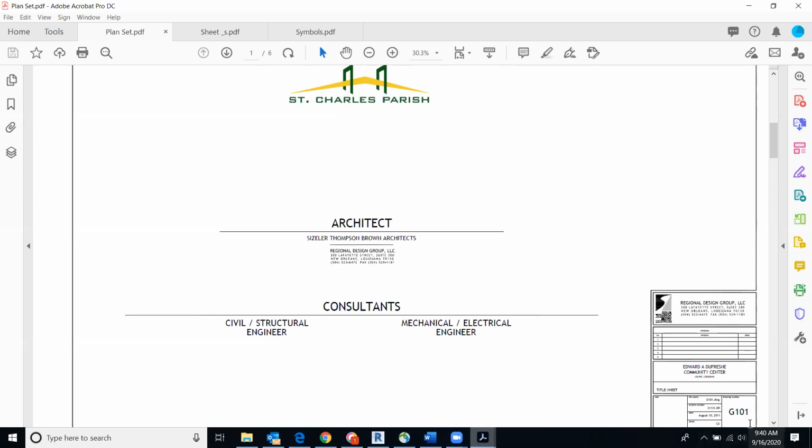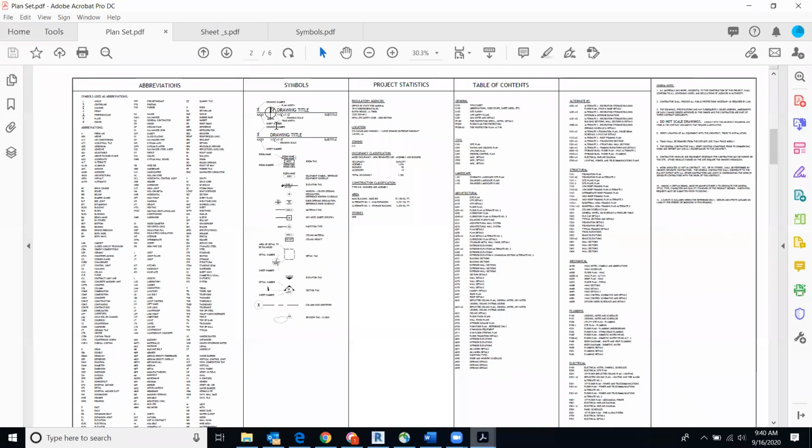This page is G101. G stands for general, like general information. So it's the G101 sheet, and they're broken down into different disciplines, so it's easier to organize a set of plans. This is a general information sheet. It goes over a lot of the information that's actually in the set of plans. You'll notice that some of it's information that I've already given you, such as the symbols. If you want to zoom in on here when you have your free time and read through some of this, it gives you an idea how the project is broken down.